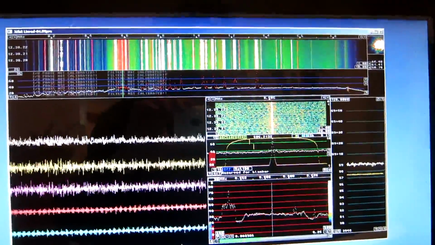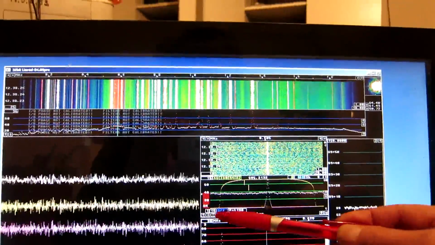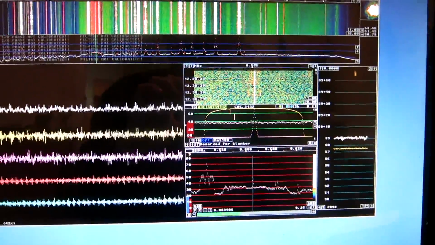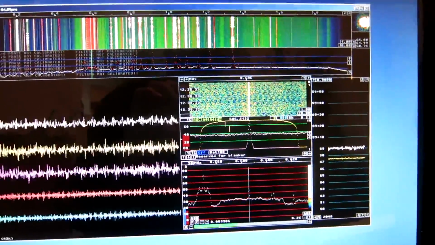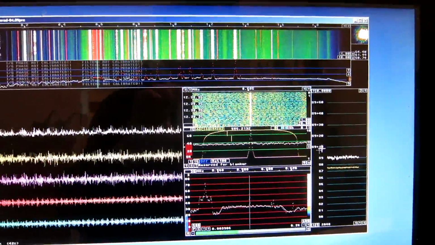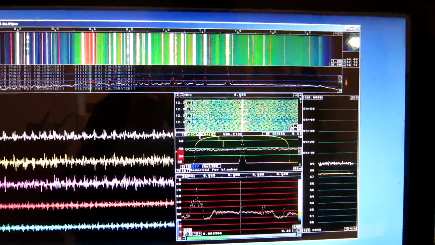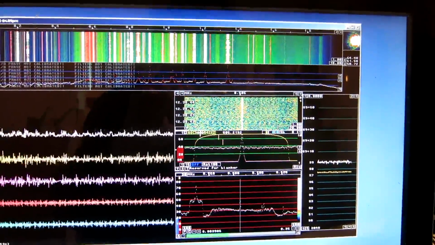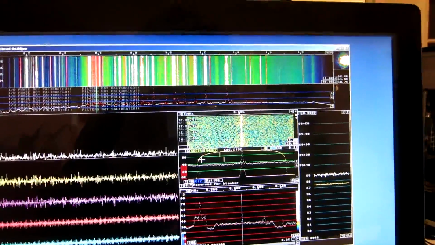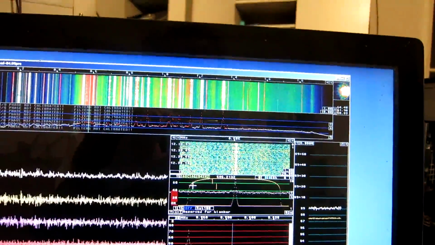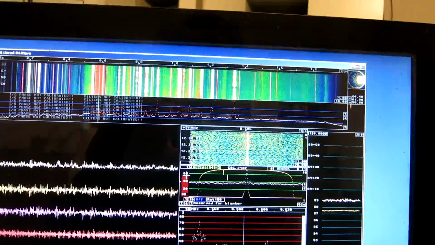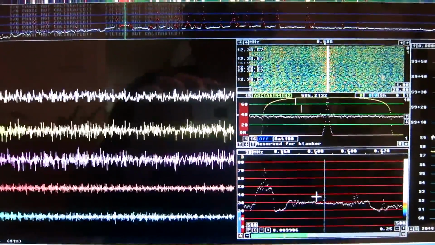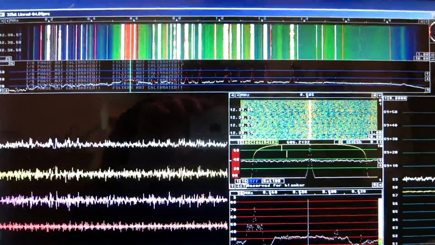There is no narrow blanker in Linrad. There is space reserved for it here, has been for long, but I haven't had suitable test cases yet. Maybe this is one, we'll see. But there is one more thing I can do. I can go on the AGC and make the AGC attack time longer. Let's say 6. And that improves a little bit.